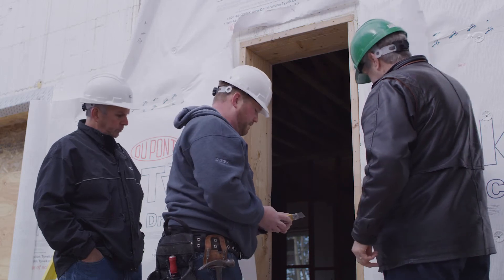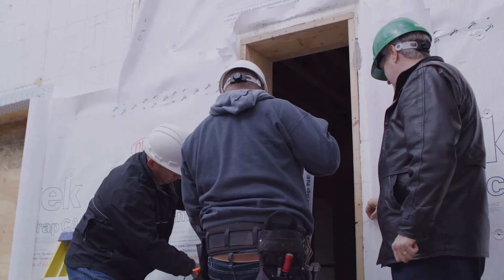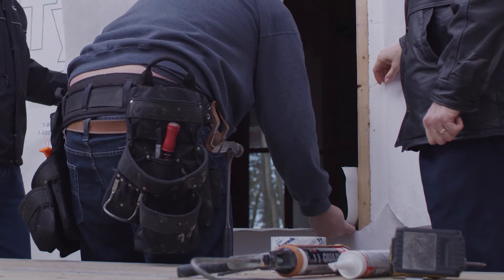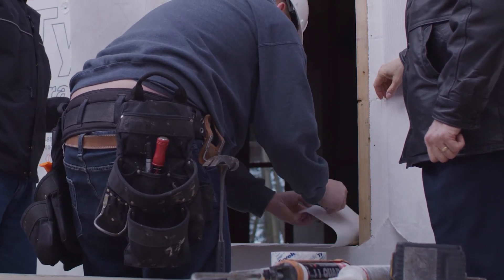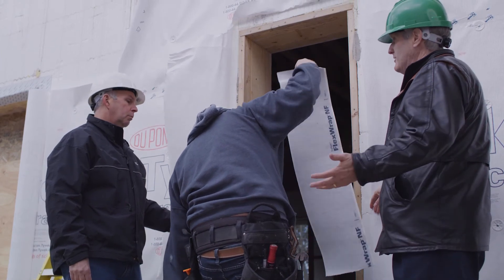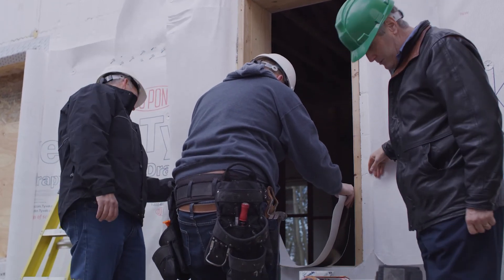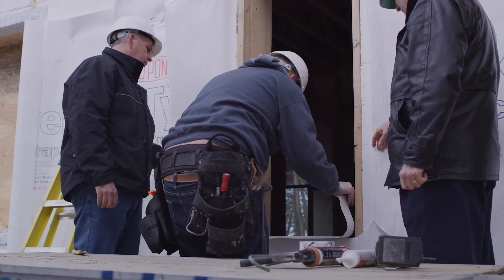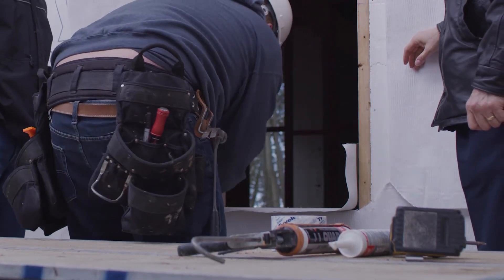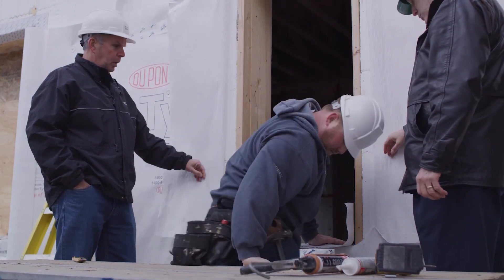Let's go ahead and install the flex wrap. This allows us to install the flex wrap and have the drain wrap properly shingled over top of the flex wrap. Just make sure you get that release paper on the outside. This flex wrap is really the wow moment — to get that sill pan protection out of a flexible product. It's really important that we come back and pressure roll that.